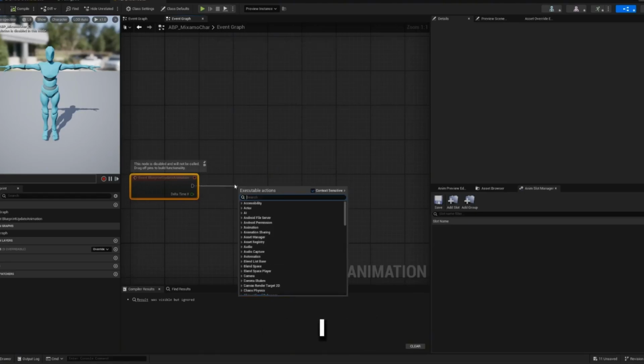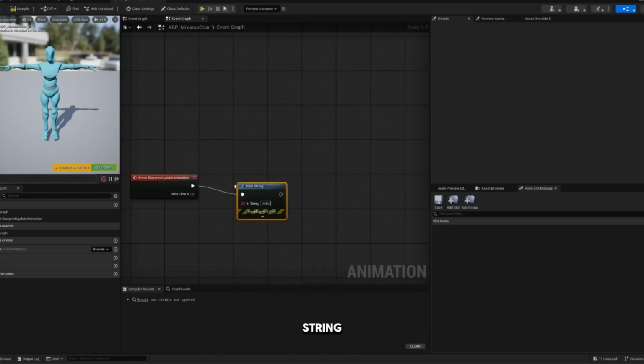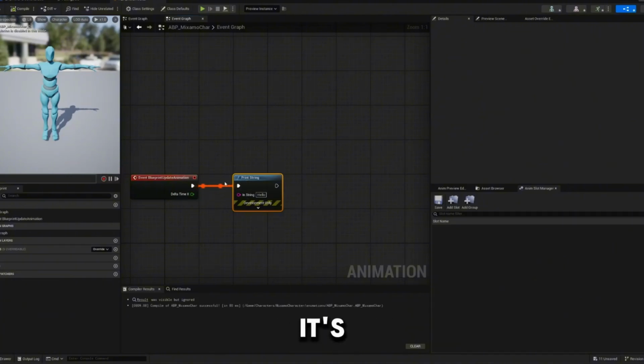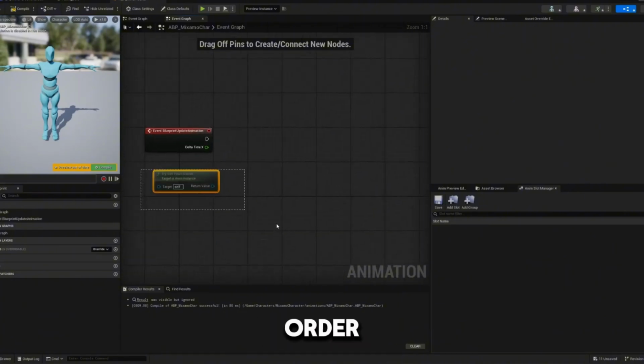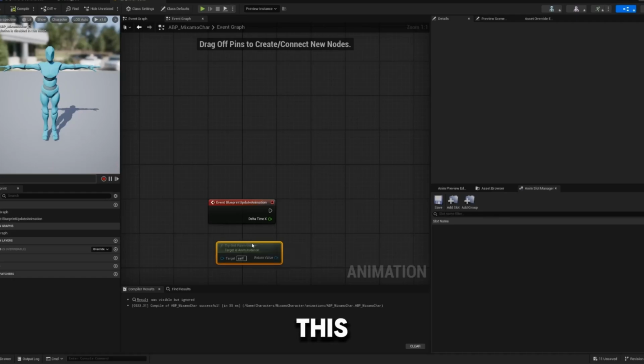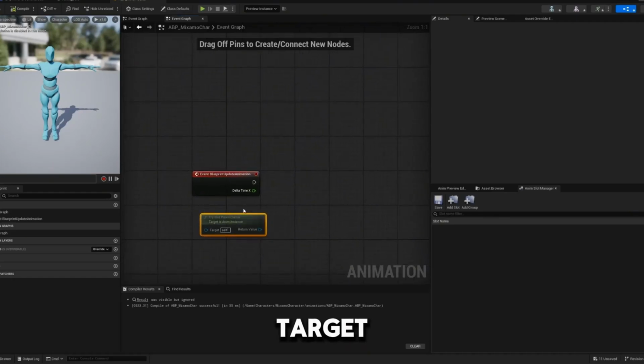So for example, if I go ahead and just simply type a print string and preview it, as you can see, it's working like an event tick. So it will update the animation values to actually let them play. So next we got our try get pawn owner node. What is this? This is target anim instance and basically gets the actual owner of the animation blueprint, or the actual character.